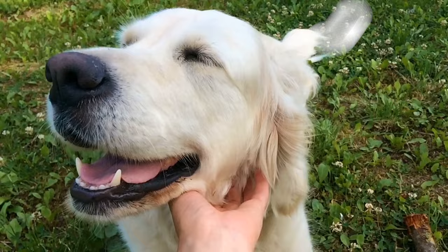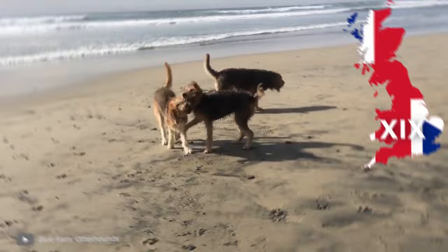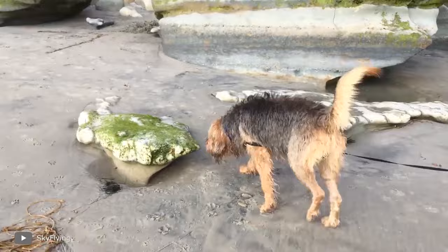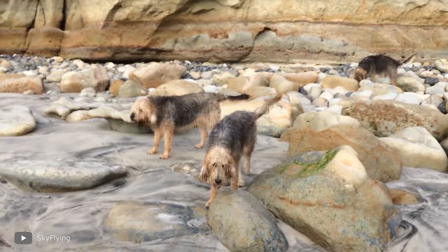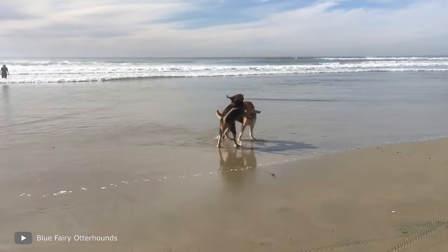Otter Hound. There are many dog breeds, but the otter hound is certainly not a common one. They were bred in Britain in the 19th century for hunting — otter hounds have a strong body and long muscular legs, which allow them to withstand a lot of physical activity. Originally they were extremely useful, hunting otters that interfered with fishermen by eating their catch. The breed was doing very well until 1978, when England passed a law banning otter hunting. The otter hound switched to hunting mink and nutria, but this was no longer effective. Due to the loss of their main specialization, the breed became almost useless and its population began to decline rapidly. Now there are only about a thousand individuals left in the world, so the breed is considered endangered.